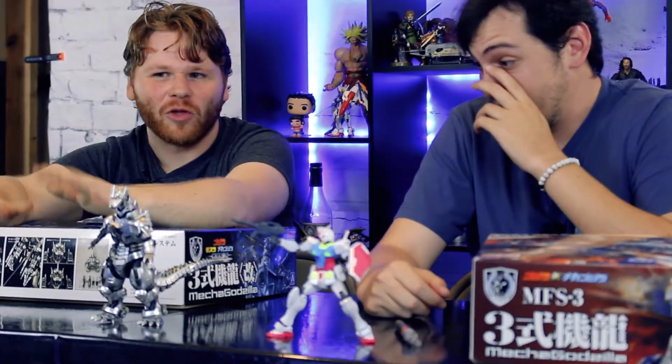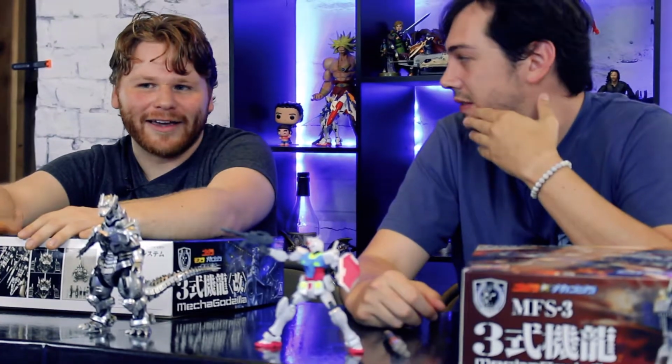Sometimes when you go a little bit too deep, it takes that element of realism out of the model, especially when you're dealing with a smaller scale. I know that from building the Gundam 144 High Grades, where we want to jam everything in there. It's like, I gotta make it really detailed. Yeah, it definitely can go overboard, especially on the smaller scale stuff.